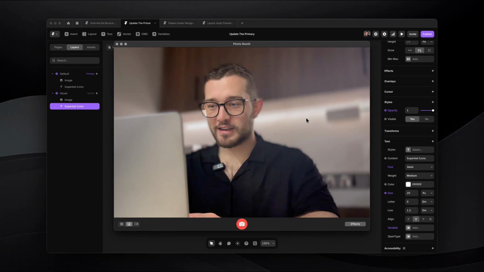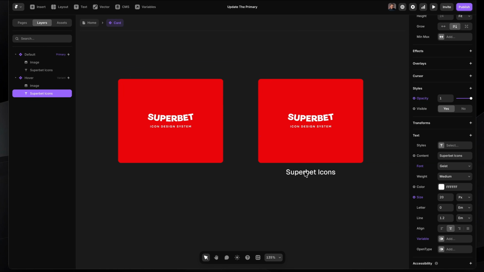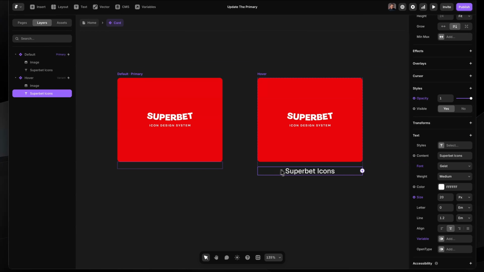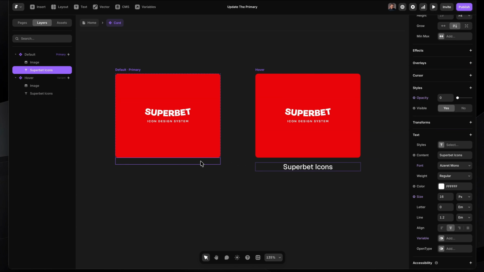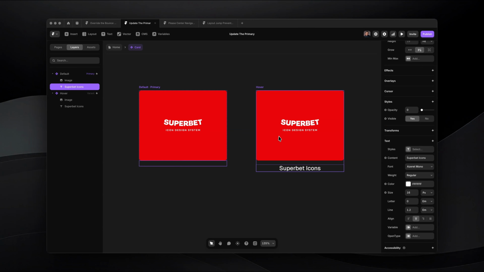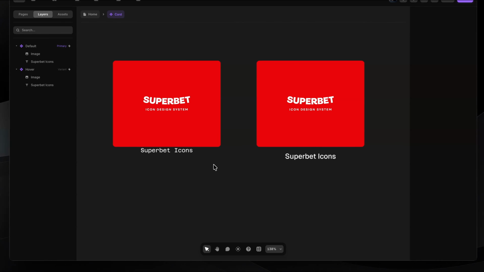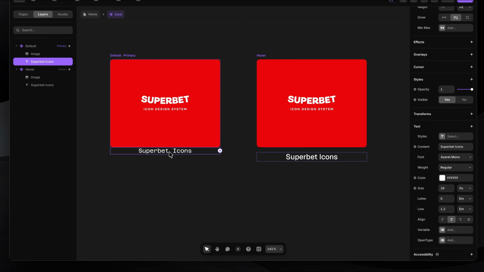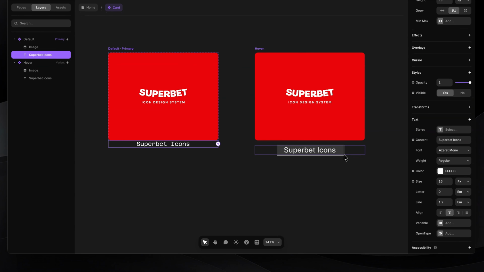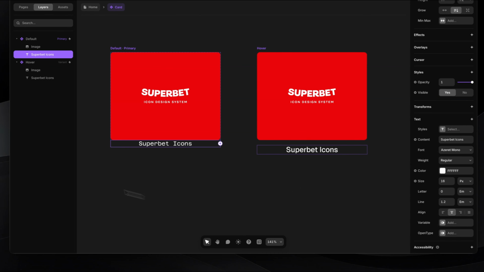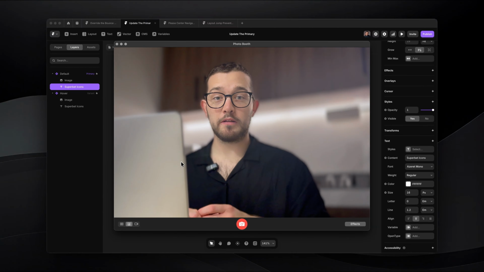And in this case, it's quite tricky because we have defined the text here as something different on the hover state, but on the default it is still the same, but we cannot see it because it's set to opacity 0, and that's why it's hard to notice this. But if I set the opacity back to 1, you're going to see that indeed on the default, we have a different text setting, and this is why it's going to animate from this version to this version of the text.